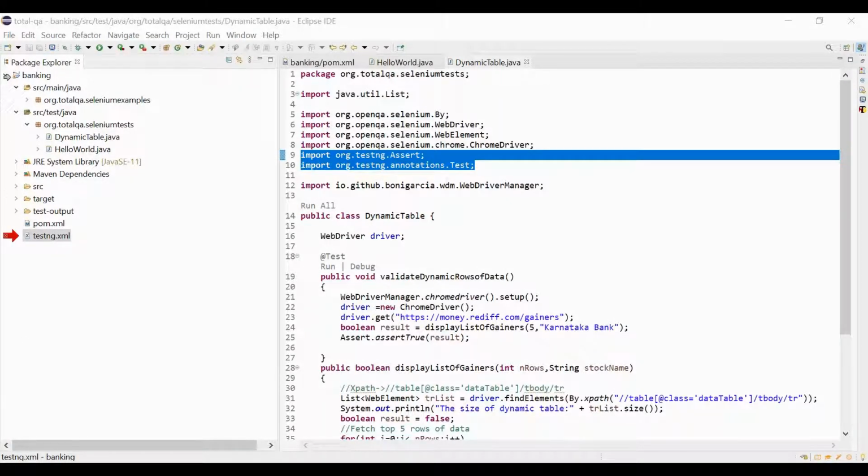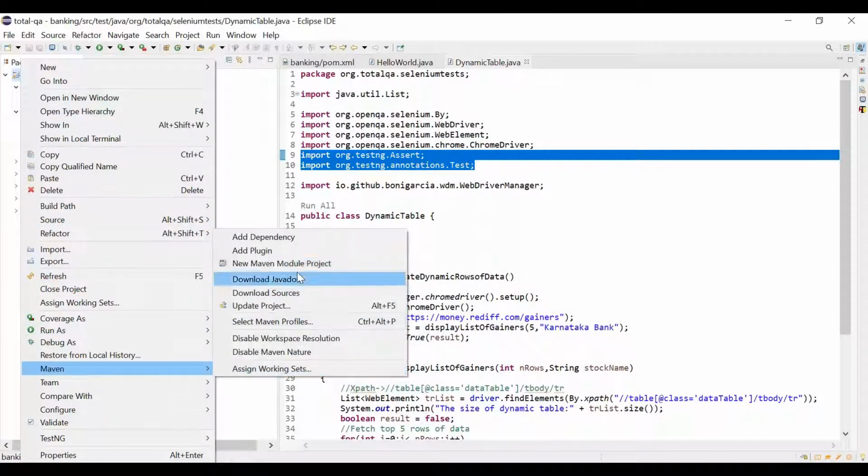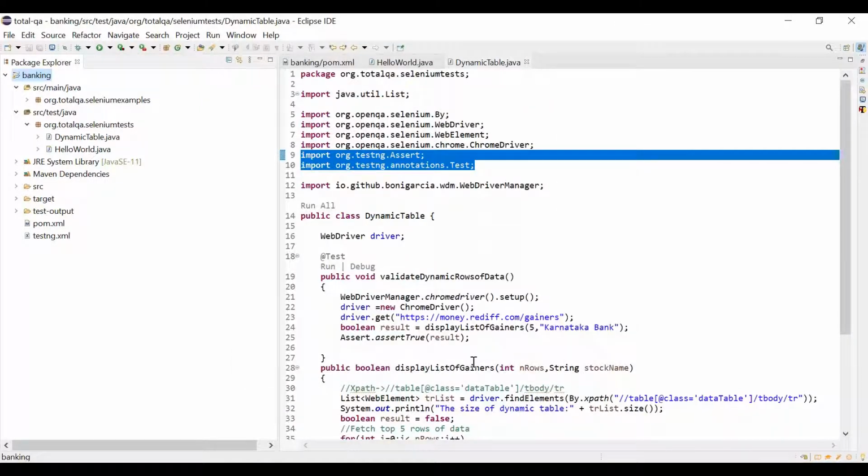One more thing we have to do: we modified the pom.xml file, so we always need to run Maven update so that if there are any errors, it will try to resolve them. Let's do that one more time before we start any other activity. I prefer to select update project, select force update of snapshots. That's it. We are done.